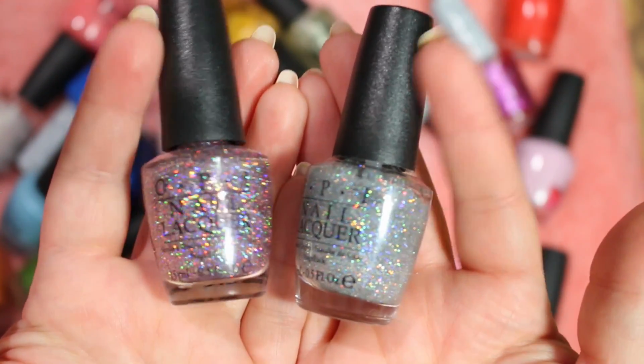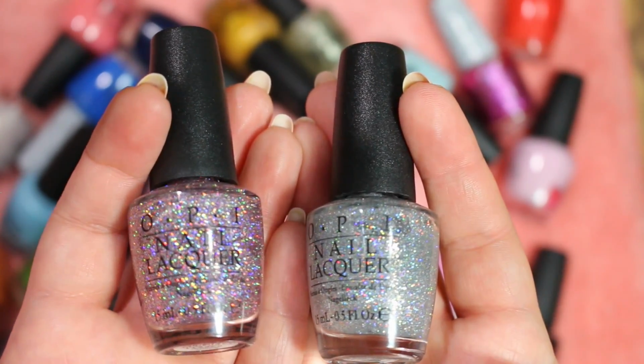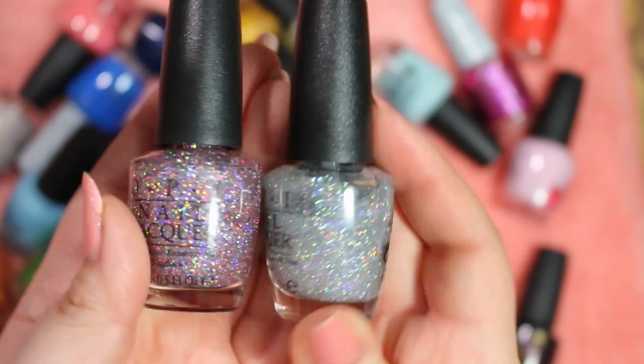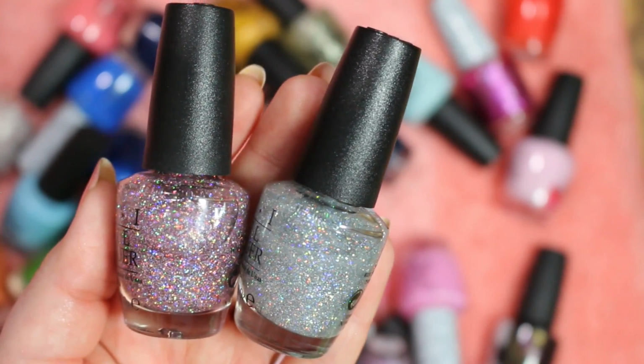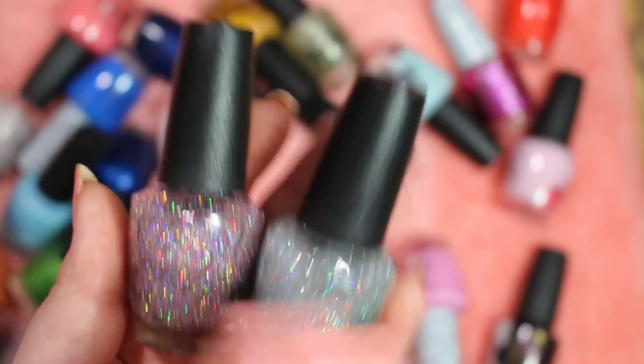Here are two glitters from the Breakfast at Tiffany's collection. They're very, very similar. We have Champagne for Breakfast and Sunrise Bedtime. They're almost identical. They're holographic glitters with some metallic glitters in there. I love both of these, so I'm keeping both of them.